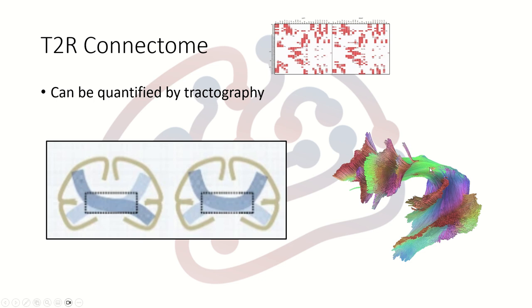We cannot reliably map whether they are crossing or kissing. Even though we could get a very close estimate, it could be far from true. But for tract-to-region connectome, we see the entire track as one entity, and we only quantify what's the ratio of tracks connecting to each specific region, like the Broca's area, triangular areas, Wernicke's, and inferior temporal. We don't want to dig into each ratio of region-to-region connectivity, which is causing the problem.